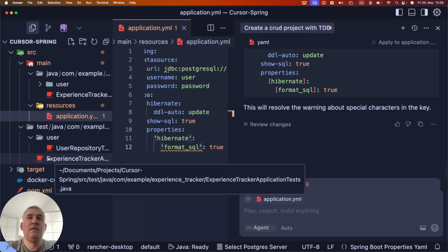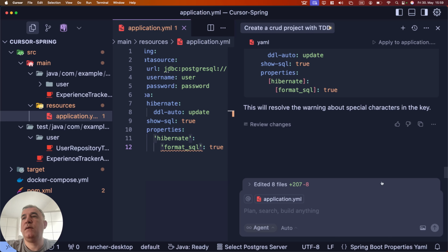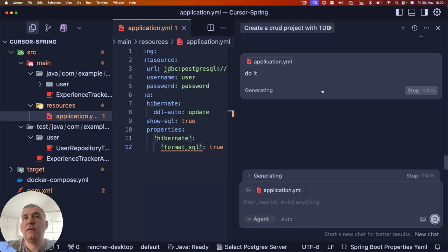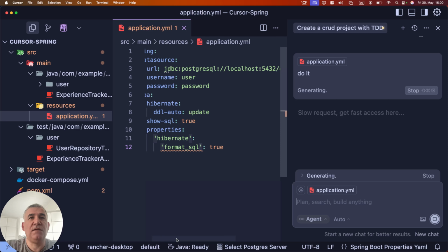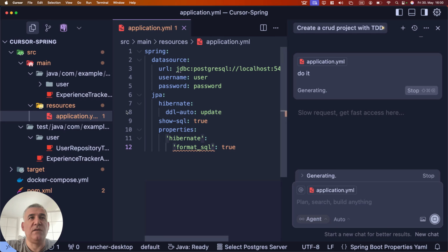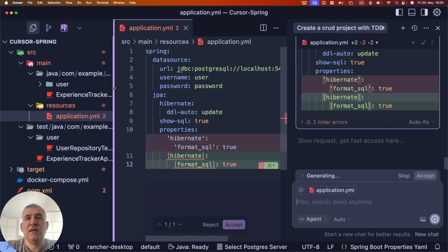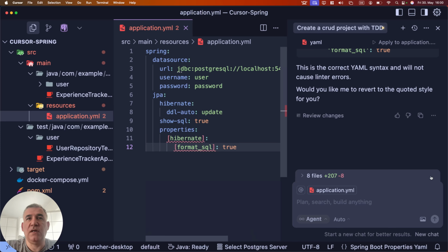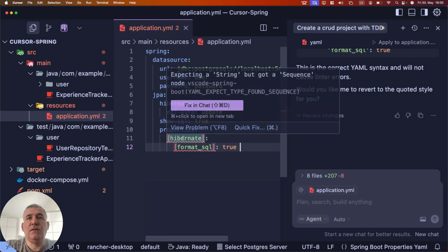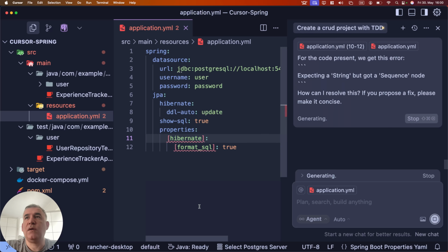Okay. Do it. Come on. You see, if you compare this with what we did in Golang or JavaScript, TypeScript, it's definitely less capable of giving you clean and proper code. Okay.